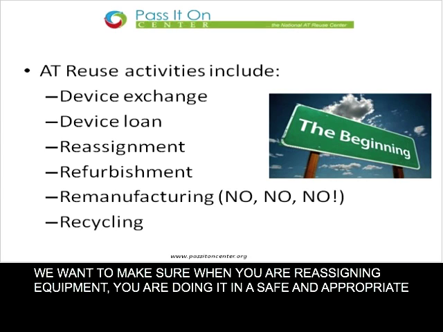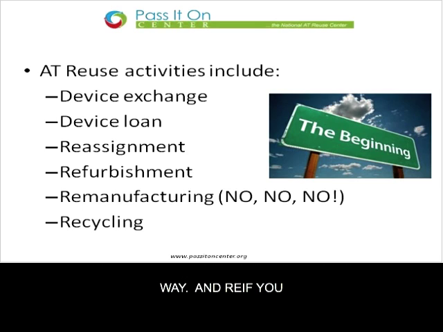So you want to make sure that when you're reassigning equipment, you're doing it in a safe and appropriate way. And then refurbishing is very detailed. It's where you get equipment in, you are getting that equipment up to manufacturer standards, you are cleaning that equipment, often sanitizing that equipment, and getting it back out.